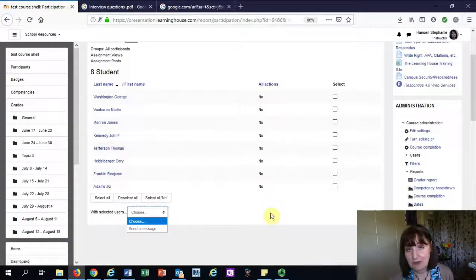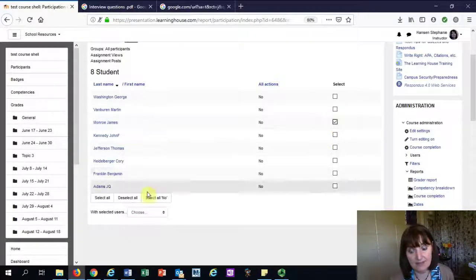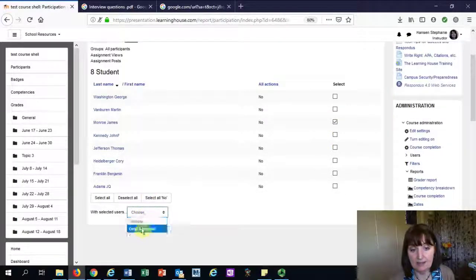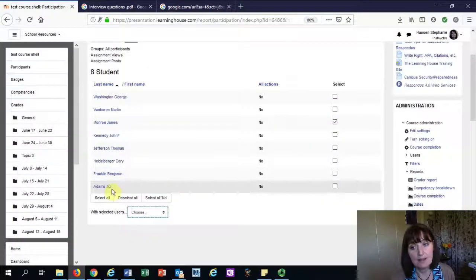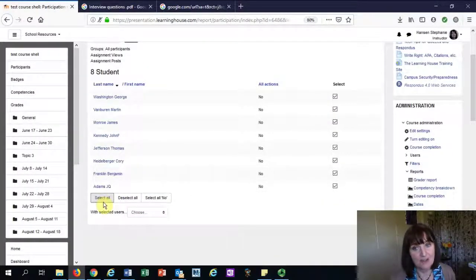So if I notice that everybody has submitted except for James Monroe, I can click on that. I can choose to send a message, and then I can say to James Monroe, hey, everybody else has submitted the paper, the due date has passed, please be sure to get this in the next few days, or you'll lose points, or whatever you want to say. And once you type this in, it sends the message through Moodle to James Monroe, and he'll see it when he logs into Moodle the next time. And then if you select all, it selects all your students.